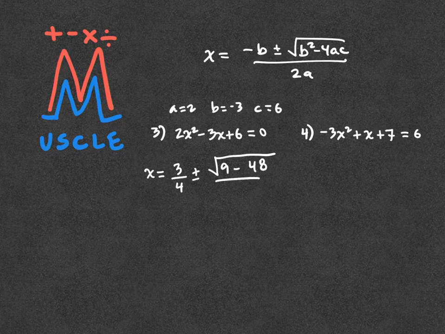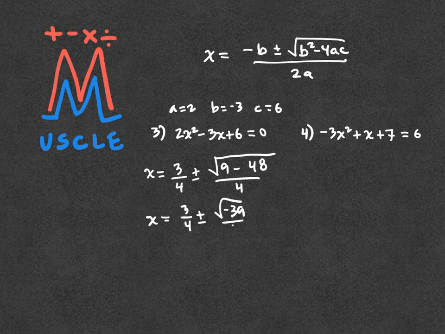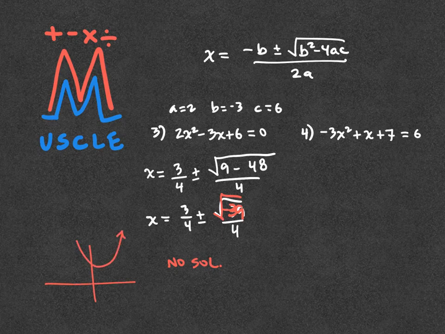Okay, you might already see it coming, but I'm going to get 3/4 plus or minus the square root of negative, what would that be, 39 over 4. This right here is going to yield us a problem that's going to be an imaginary number. Therefore, just like it was with other methods, when we take the square root of a negative number, there's no solutions. So what would that look like visually? Well, potentially that could look like this. Right? There is nowhere along the x-axis where the equation touches that x-axis. Therefore, there are no solutions.